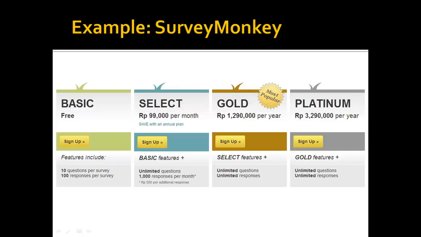And here's an example of a very popular quiz software that's available online. And this shows that there is a pricing for it. So if we wanted something similar to what we have right now, unlimited questions and unlimited responses, we would have to pay some money. But the free version of it only allows 10 questions per survey and 100 responses per survey, and it limits it per month as well. And so that's something that we wouldn't want if you have a lot of students.